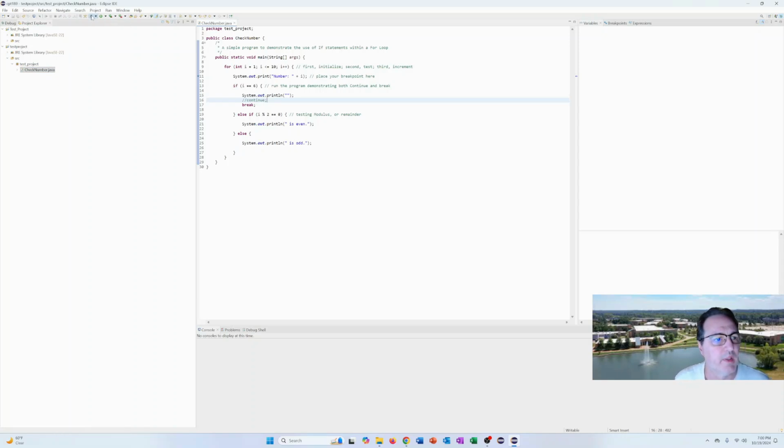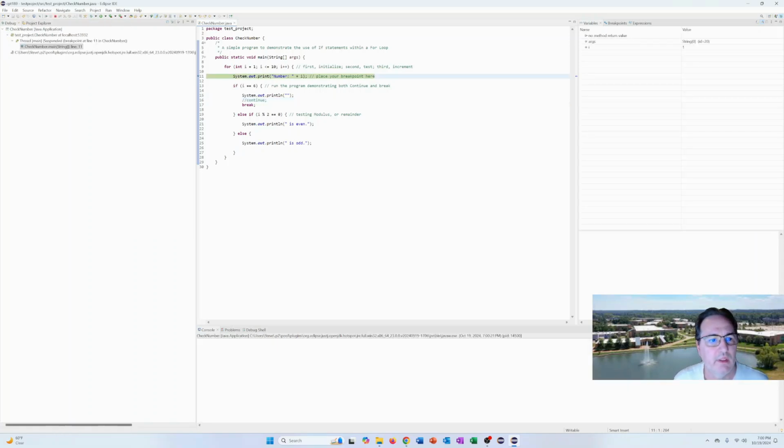Now we'll hit debug, and you can see its int I, and I'm going to hit F8 because really we're only interested in seeing 6. We know that the rest of the logic works correctly. We just want to demonstrate break. 2, 3. I'm hitting F8, F8, 4, F8, 5, F8 again. Now it's 6. We'll drop into the code using F6 to go line by line.